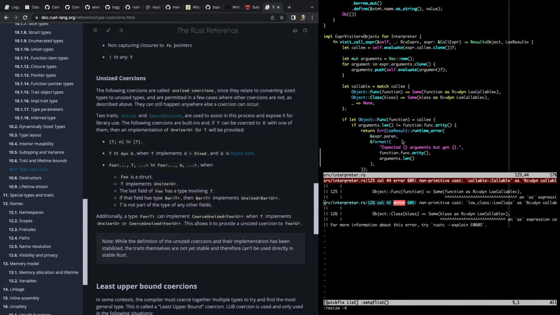T to dyn U, which is what I'm trying to do, when T implements U plus Sized and U is object safe. Oh. Is that all I need to do? Is change that to that?